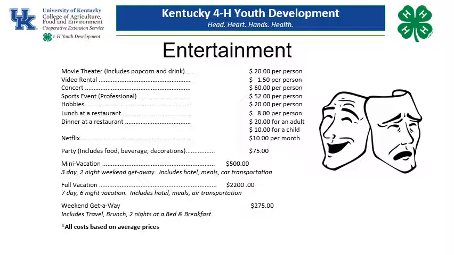If you decide to go on a mini vacation, it would include the entire family at $500. A full 7-day, 6-night vacation would be $2,200. All costs are based on average prices for where you would like to go. If you consider just something as simple as just adding Netflix to your entertainment account, that would just be an additional $10. Pause the video now and decide what type of entertainment you would like for your family. And mark that and deduct that from your checkbook register.